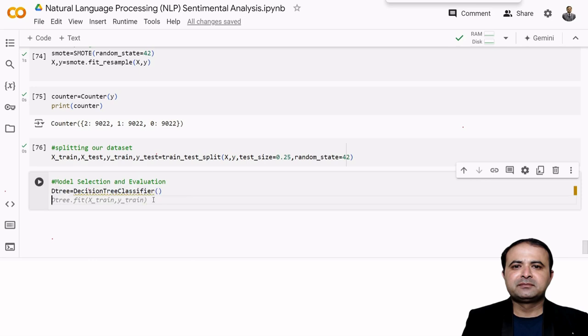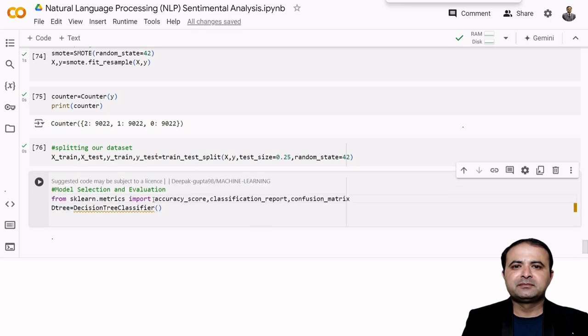Okay, so I will use this. So the accuracy, classification, confusion matrix, and import logistic regression, import decision tree and logistic.